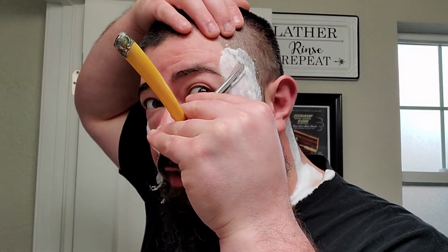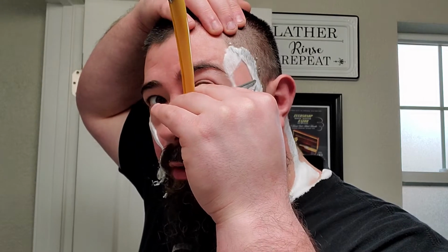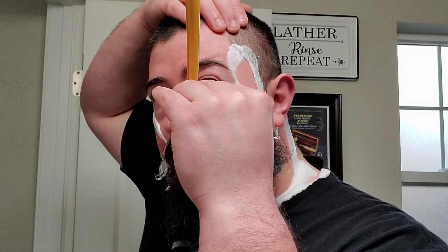So, very nice. Never any problems with Panna Crema. What I really like the most about it is the luxurious density, but it has all the basic essentials covered. It's slick as all get out. It's easy to lather. It has that lather stability and longevity. It's not going to dissipate on you throughout the course of the shave. It's not going to fizzle out sitting in your shave bowl during your passes. You don't got to worry about it.